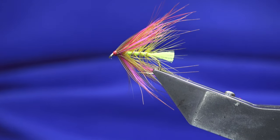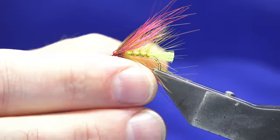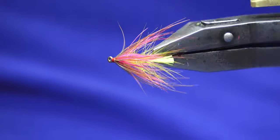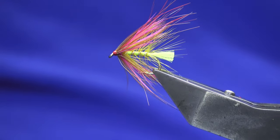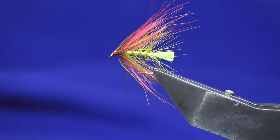There you go folks, that's the Hint of Pink — a cracking pattern for the mayfly. It's that bright you could fish it 100% as a point fly or a middle dropper for Daphne feeding fish. As always, many thanks for taking the time to view the video, it's greatly appreciated. If this is the first time watching one of my videos, please consider subscribing — it just helps the channel grow. Until the next time, be good, and if you can't be good be careful. I'll catch you on the next one, thanks, bye.